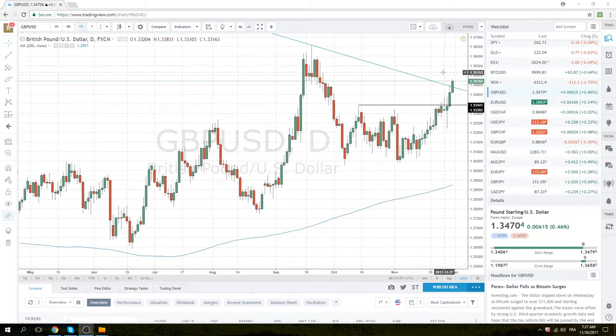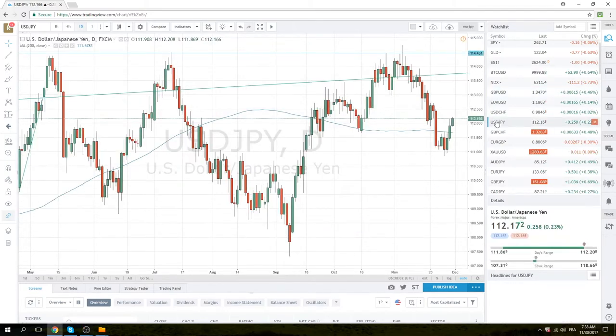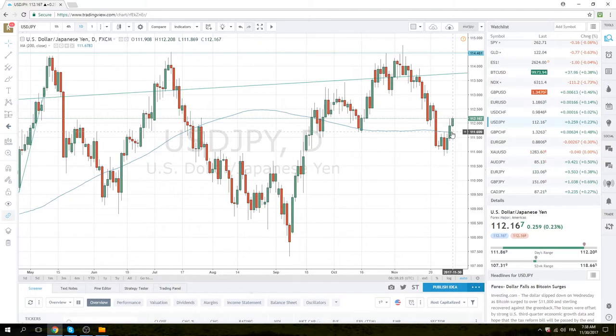The other thing on our mind this morning is yen. Yesterday we saw dollar/yen break the 200-day moving average at 112.70. We saw Yellen be marginally hawkish — even though she's a lame duck now, she made it clear they want the normalization path to happen. Bonds went down pretty hard and so the yen is under pressure.